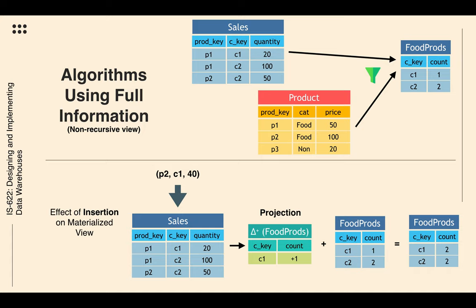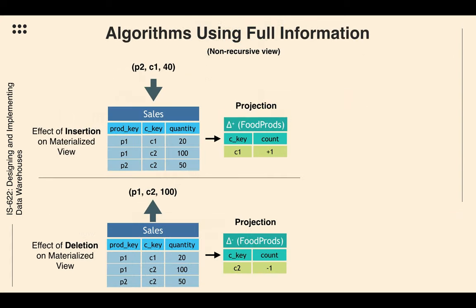Now, since we are using the counting algorithm, whenever we add anything into our view, we keep track of the number of instances in the sales table. The count you are seeing is the number of instances for that record which we are interested in, which is the customer, so that we can reduce the number of lookup operations. So we don't have to go back and look up once we are adding. In the merging phase, I'm not going back. So as you saw, again, as I told you, this is how it is full information.